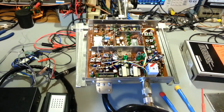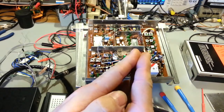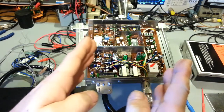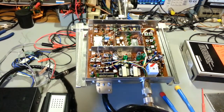And that's all, just dirty contacts. This thing's brand new. It's been sitting in the box since the 70s. The contacts are usually silver plated. Well, they're going to oxidize, and they haven't made contact because, of course, the transmit contacts are going to be apart when the radio's off. So yeah, they've had plenty of time over 30 to 40 years to oxidize. So I got them cleaned up, and it transmits just fine now. So there you go. I just thought I'd show this really quick.